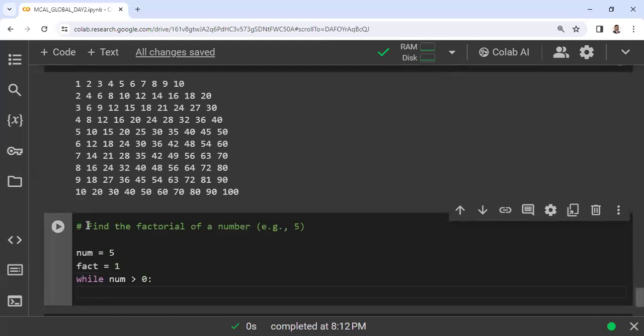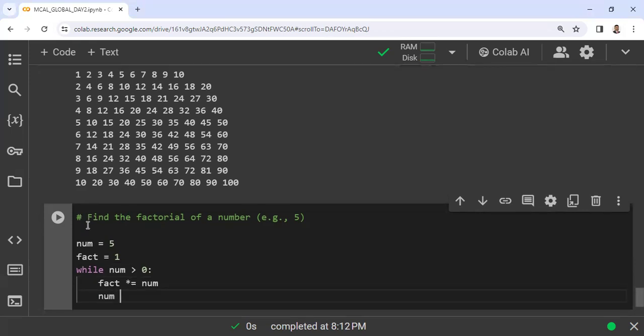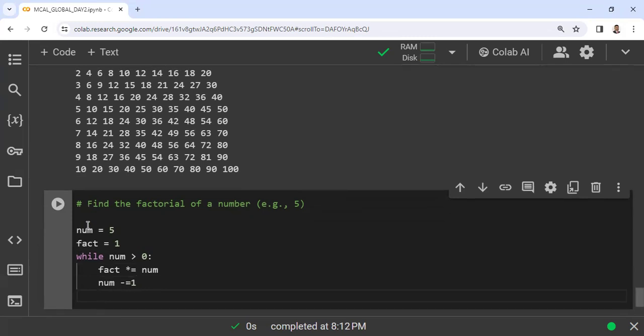So fact multiply equal to num, and we will reduce num by 1, and then we will get our final output.